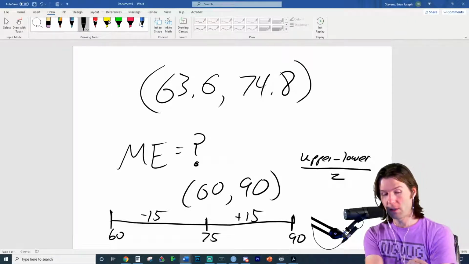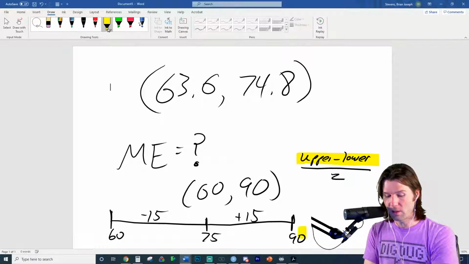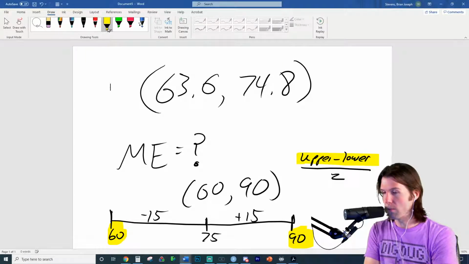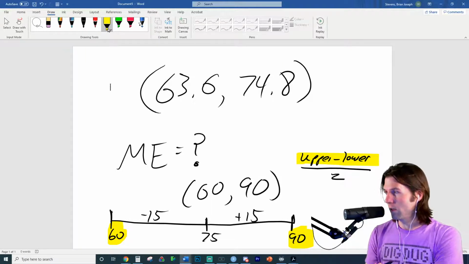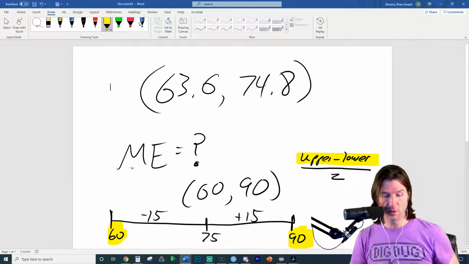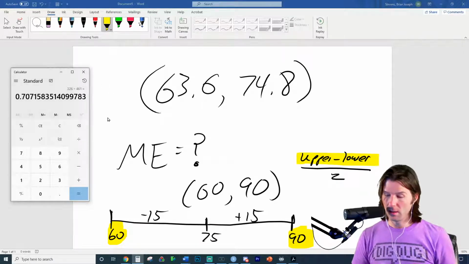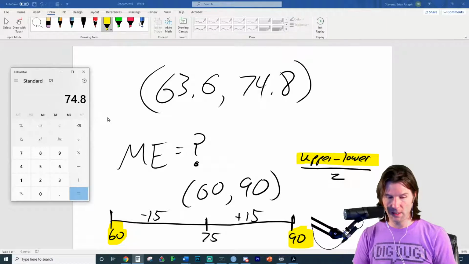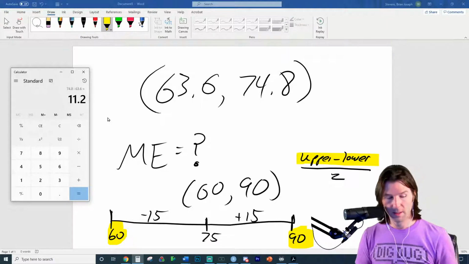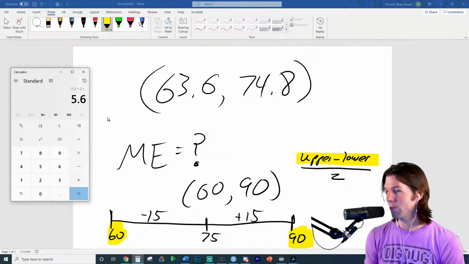And so this right here gets you the length of the interval, the upper minus the lower, because this is the distance of these two numbers. And you do half the length of the interval. So to find the top one right there, we're just going to do half the length of that interval. The interval has a length of 74.8 minus 63.6, the length of 11.2. Divide by 2, and that's half the length of the interval. Does that make sense right there, Charlie? That's going to be half the length of the interval up there.